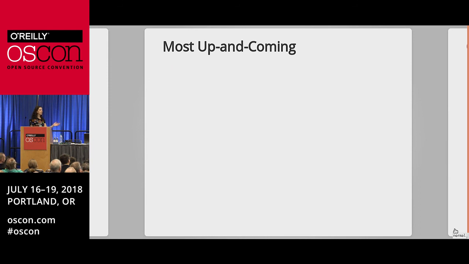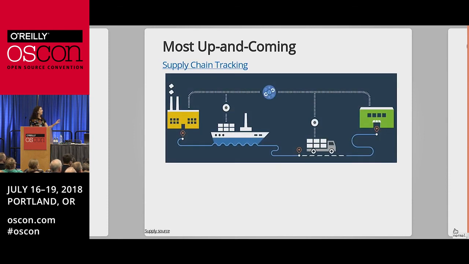The most up-and-coming use is the first industry where I think we'll see widespread use of blockchains, and that is supply chain tracking. There are 2 main use cases here. The first is tracking expensive goods, basically making sure that your diamonds are not blood diamonds, and that your goods are coming from where you think they are. This is also applicable to designer handbags or other places where you want to make sure that things are being ethically made, or made by the people who say they are making them.